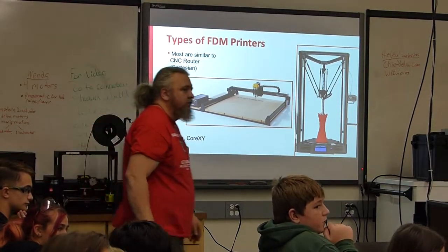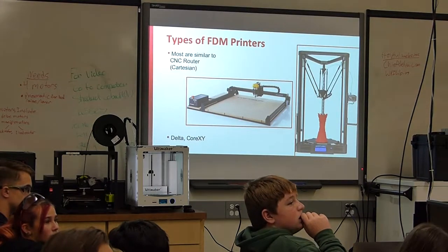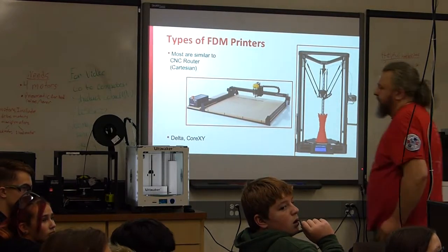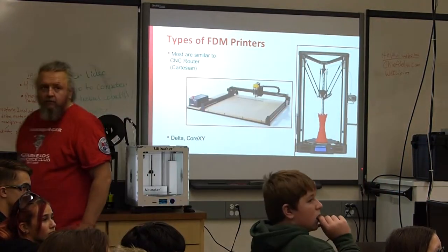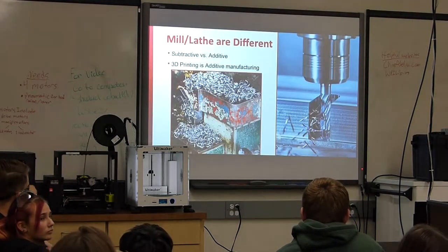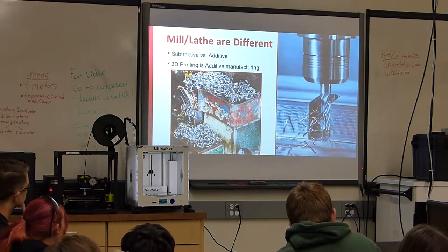I didn't have time to put that over the notes. Sorry, I can't hear anything over the pictures. Can we close the door? Can you get the door shut, guys? To the previous slides? Yeah. I'm hoping we can publish these, but I just covered basically that 3D printing is different from subtractive manufacturing.